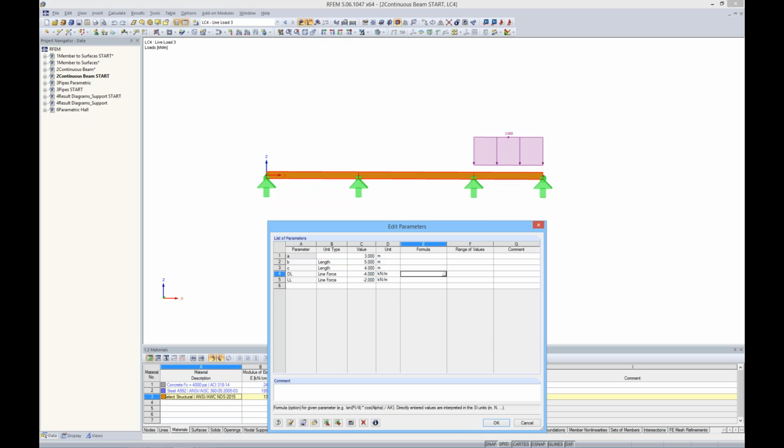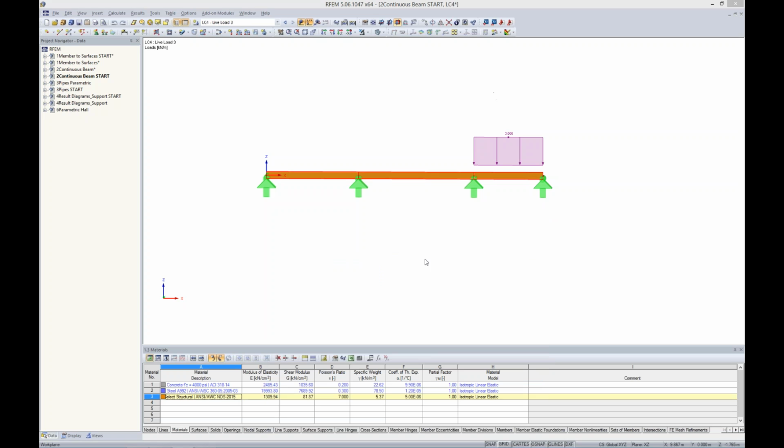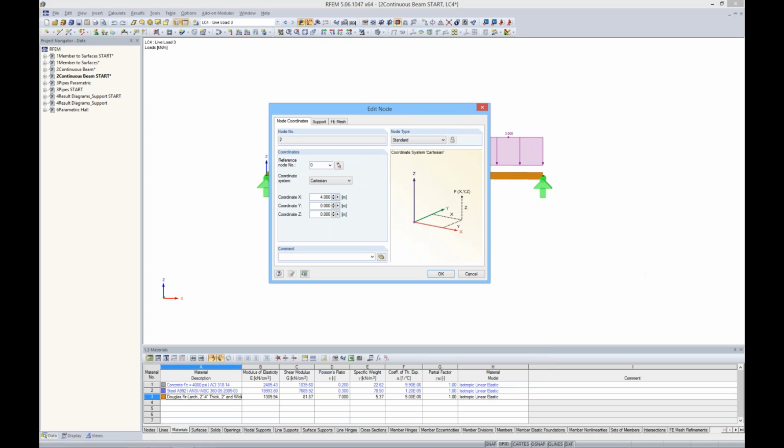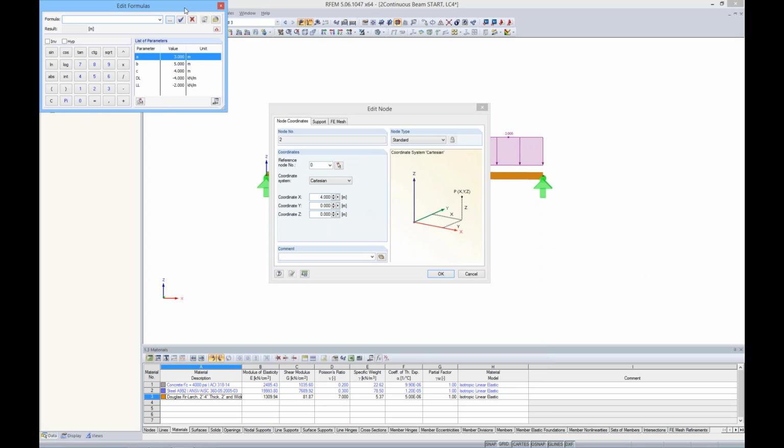Okay, so now that we have our parameters defined, we need to actually apply them to this model. So for node 1 here, actually it's node 2, we want to go ahead and edit it. To edit it, all I need to do is just double click on it, and the dialog box pops up. My coordinate x here is just a static 4 meters. So I want to incorporate that parameter in there. So I can actually click on this little box here. I have the option for a calculator to measure. Full precision is just increasing the decimal places. But instead I want to choose edit formula.